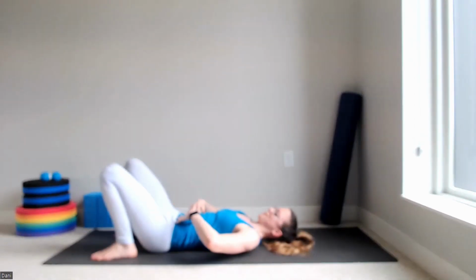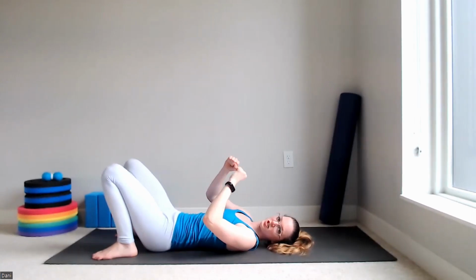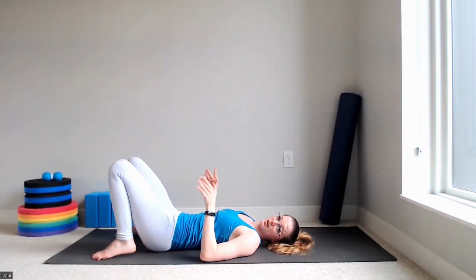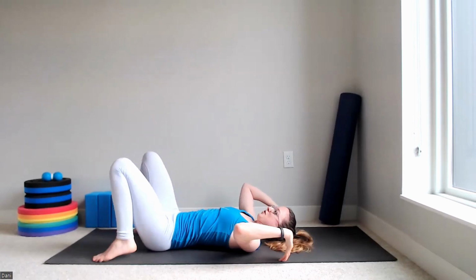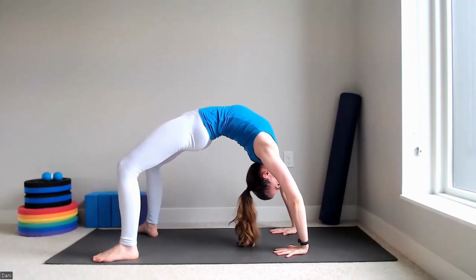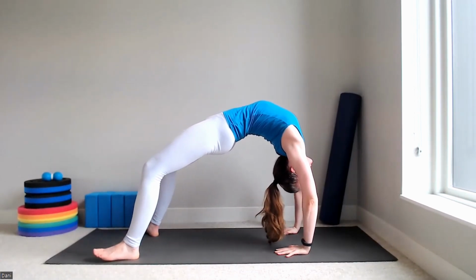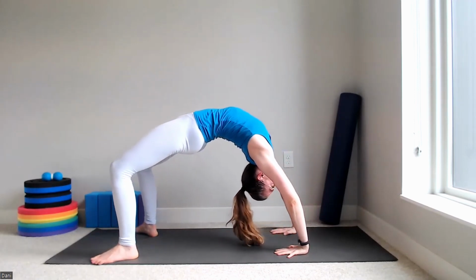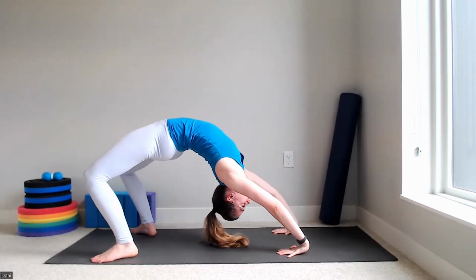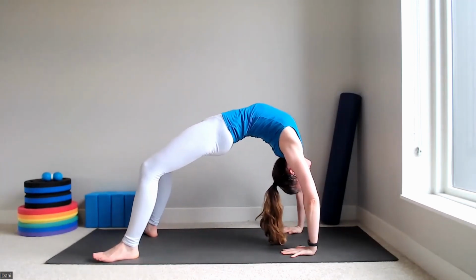So now that we've warmed up, abs, quads, glutes, back, everything is used to engaging. Let's start taking this into some bridge rocks and get used to sending our momentum a little bit forwards and backwards. So I'm going to press into my bridge. First we're just going to do a couple of rocks to see what they feel like. I'm going to push into my feet, sending more weight into my hands. Then I'm going to push into my hands, sending more weight into my feet. Back and forth.